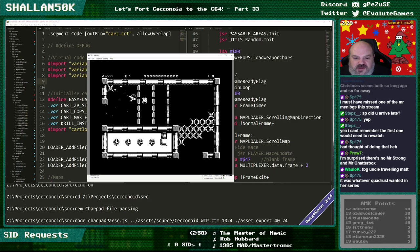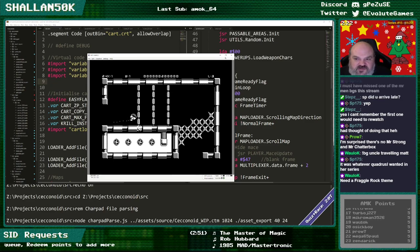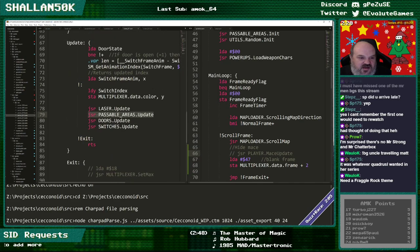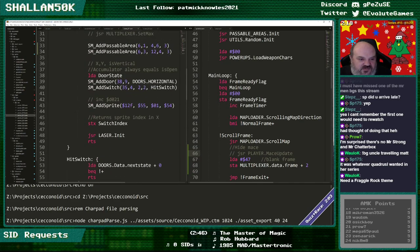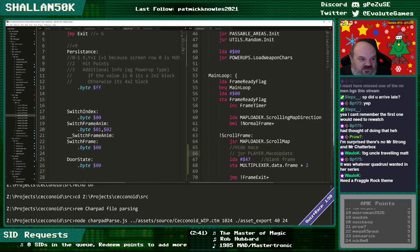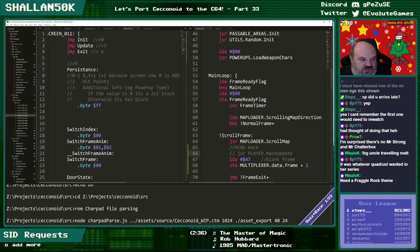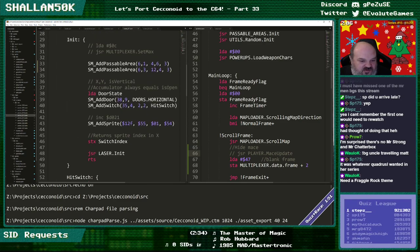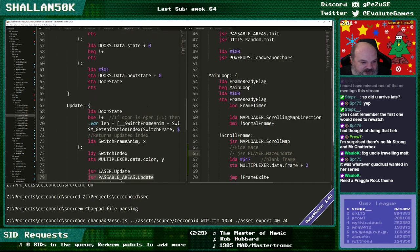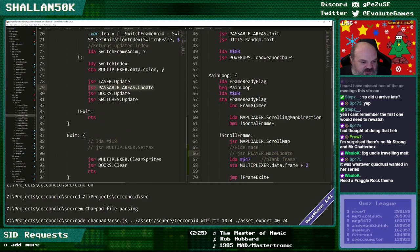But it's not displaying that passable area for some reason. It's definitely the right screen, 24. Let's check the other code on here. So we had a passable area there. We don't have any other stuff in here. We do have a persistence in here, but no persistence file loaded into because there is nothing on this particular screen. That's literally all we do is just passable areas update.